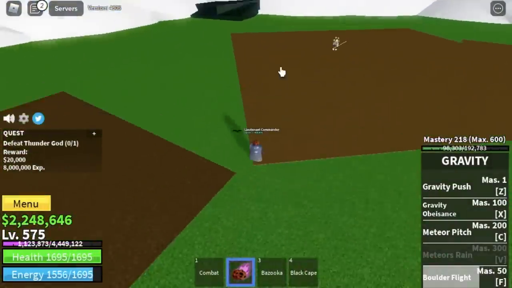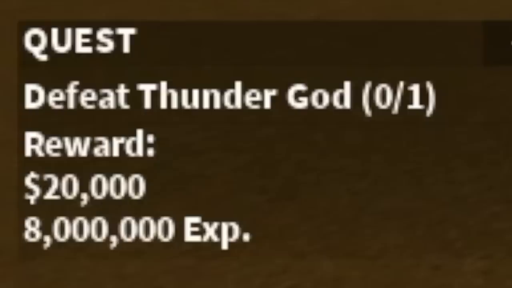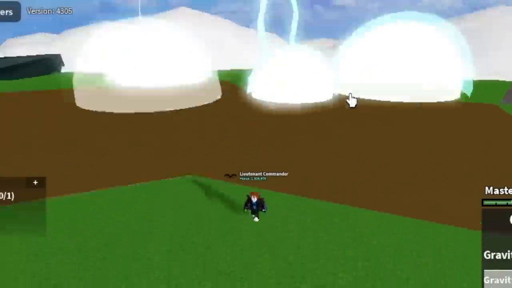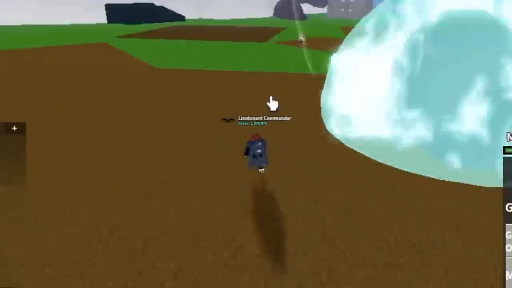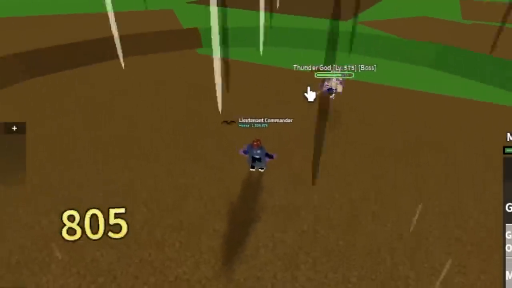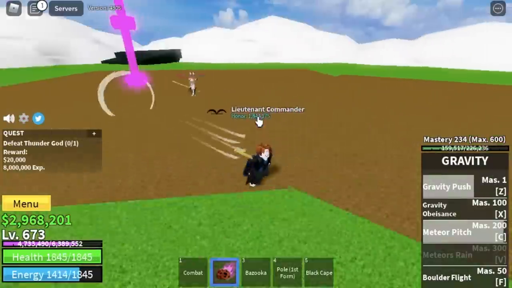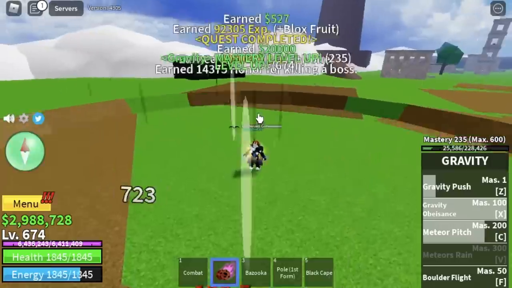Next boss is the Thunder God. For the strategy, same with the Magma Admiral, use your skills. For this boss, create distance, because he's gonna use that if you don't create distance. So again, use your skills, dodge, create distance, and that's it. You're gonna grind here until you reach level 675.